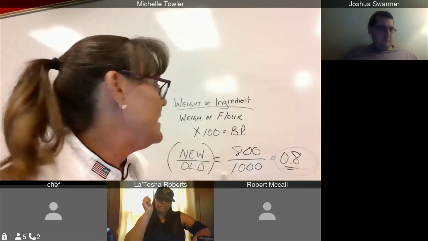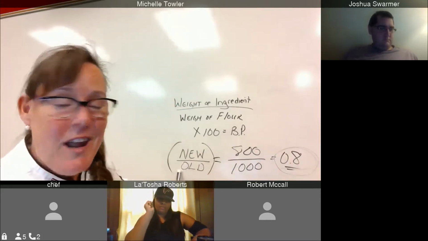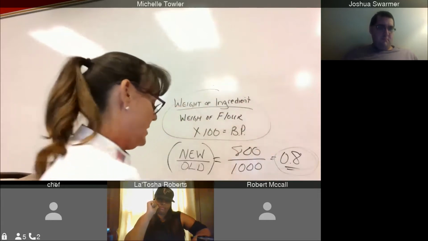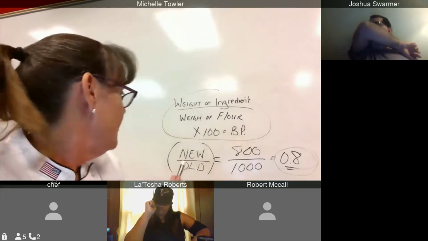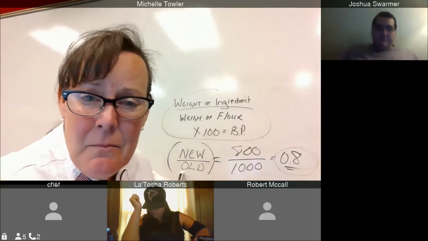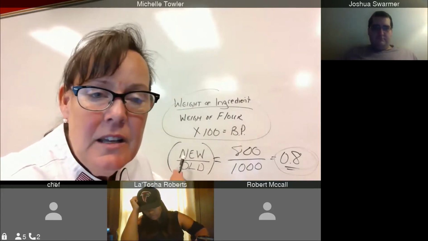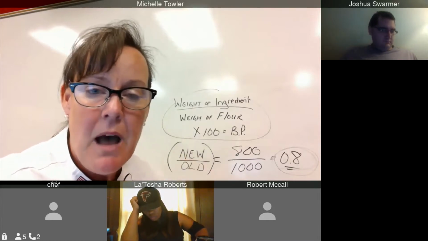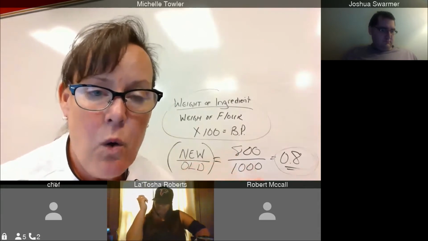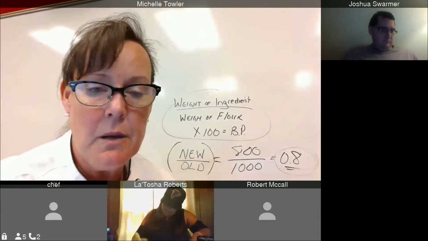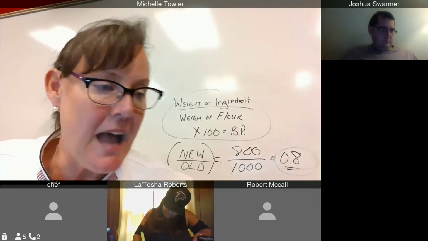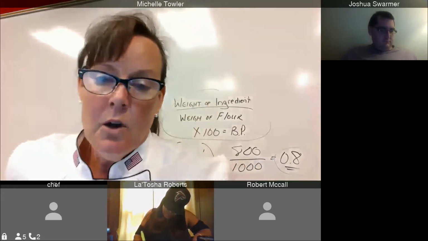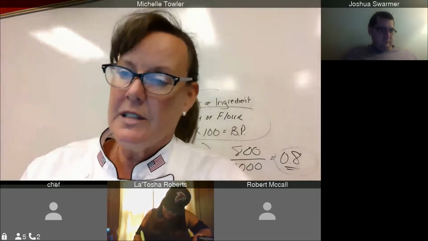So do you see the importance? If you don't remember nothing else, this right here you got to know because the book tells you to know. But I'm going to tell you, this formula right here, even in savory, in pastry, in everything, you need to know new divided by old. That's going to give you an equation to adjust your recipe, bottom line, all right? And I wanted to backtrack with that. That is very important to know, all right? Now, let's dive into our chapter for today.